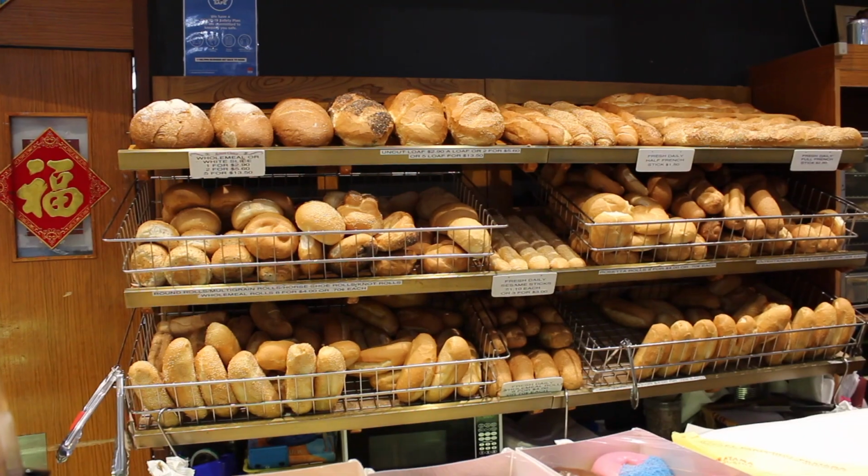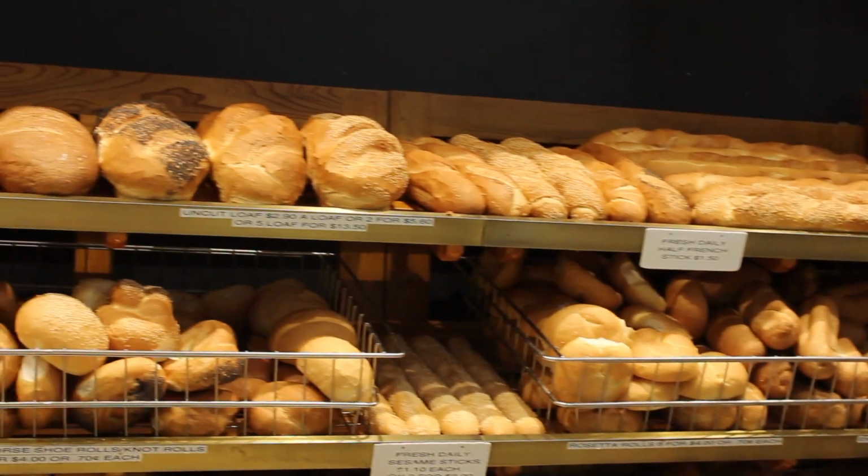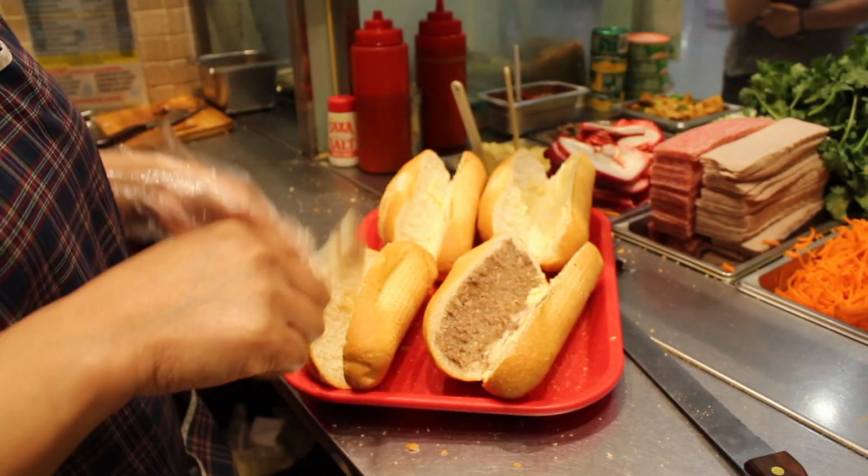I think the main ingredient in banh mi, in my opinion, is 5 elements. The first element is the roll. The roll is supposed to be nice and crispy, not too heavy, not too light. When you bite into it, it has that crack sound that makes the roll so nice. Secondly is the pate. The pate we use is chicken liver, which is very strong flavor if you don't cover up a lot of flavors in there.